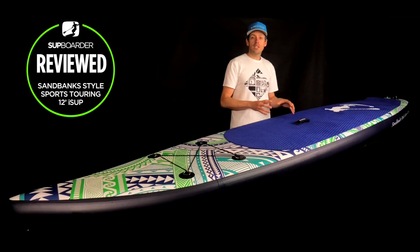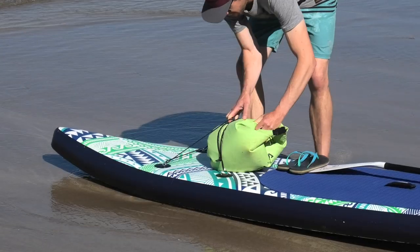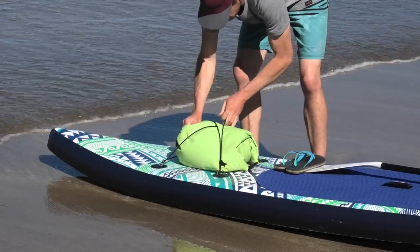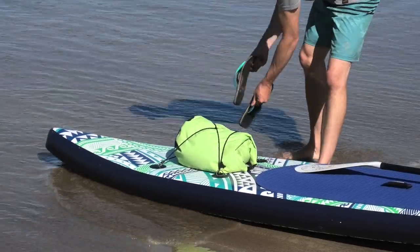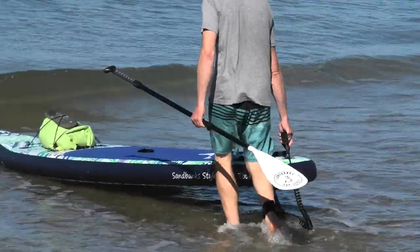When you get to the water's edge, if you do want to put cargo onto the front under the bungees, you can do that, and you're going to have to use the leash to pick up the board and slide it into the water. So there is no rear carry handle at the back there, which would be nice. Maybe that's something in time that Sandbanks can look at adding.